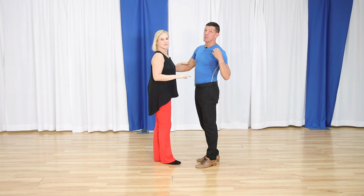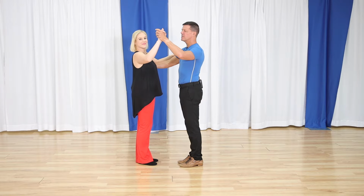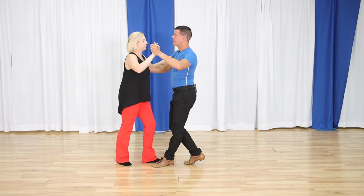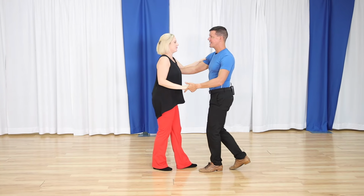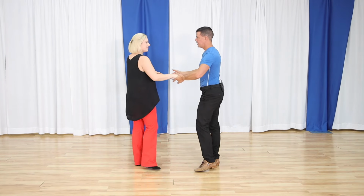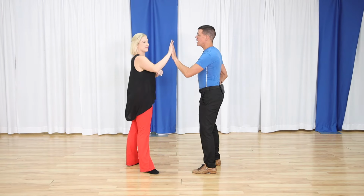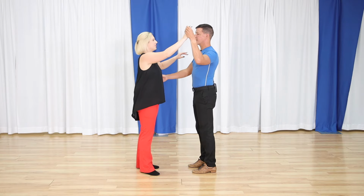That's gonna lead us into move number four, which is the crossover breaks. You'll see this in cha-cha, rumba, a little bit less in salsa. But as I'm dancing my basic, I wanna drop this hand down underneath, right? Then I can cross over forward, 2, 3, 4. Cool way to end this is the underarm turn. We're gonna talk about that in a second, but let's get into it.